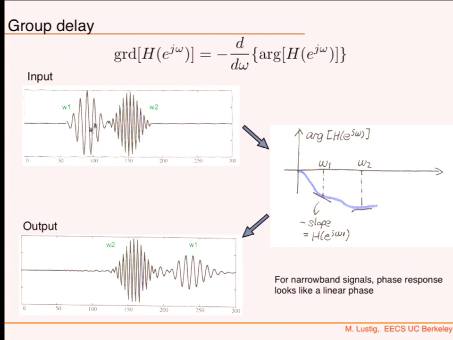And here's the result. You put a narrowband pulse around omega 1, followed by a pulse around omega 2, and the result is that the pulse around omega 2 is going to be delayed a little bit, but the pulse around omega 1 is going to be delayed significantly, and it's actually going to pass it in time. So this was the last to be transmitted, but it was the first to arrive. Cool, right? And what if you now have more complex signals like voice or data? Then you get a mess.